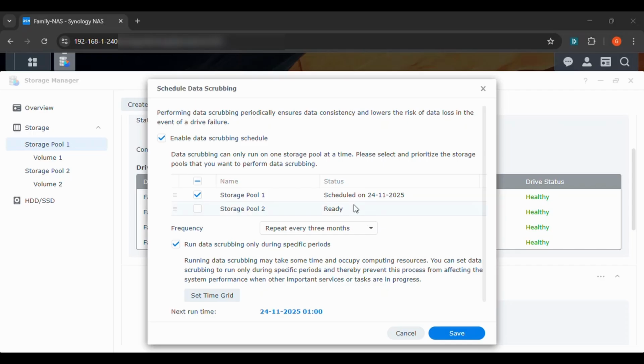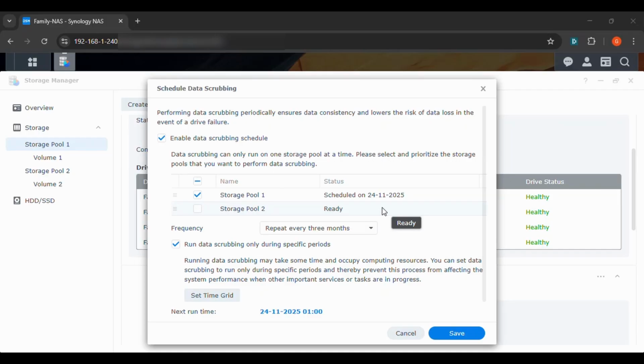I've only enabled it on the first pool for now. I will enable it on the second one when I'm starting to use it at a later stage. You do have to remember that data scrubbing should only be used if you are using critical documents or virtual machines on your disks. If this, for example, is a backup NAS, it may not be necessary to have that. So this is, let's say, your second NAS that you have that is acting as a backup. You don't need to enable data scrubbing. If you want to, you can.